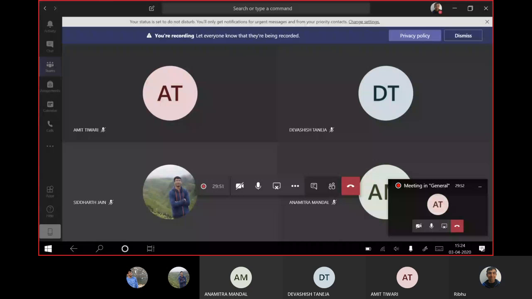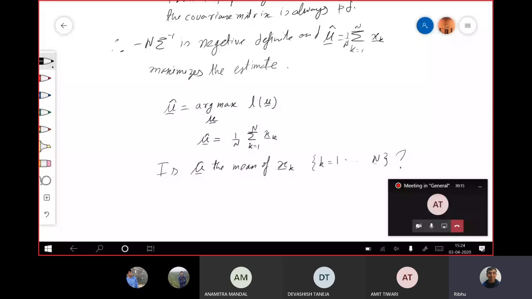Someone tell me. Okay, there are just 4 of you. I can point at you and individually ask your opinion. Amit. The formula is the same for mean, so I think it is. But the process by which we are getting it is different. Okay, that is what Amit thinks. Devashish. I think it's correct. Great. Siddharth. Yes, the same. I also think that it is the mean of X.